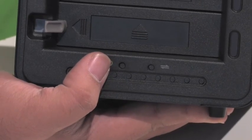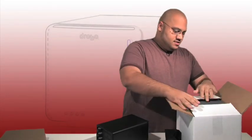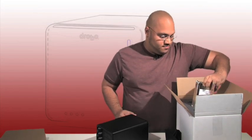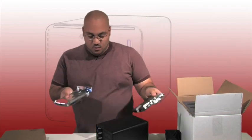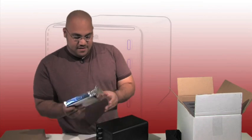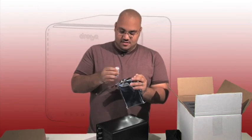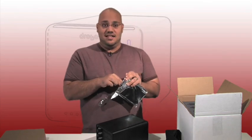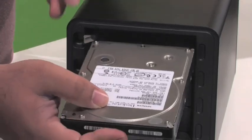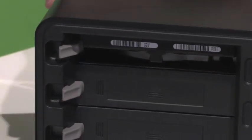So here you can see we have the four bays. I actually have not read any of this, so I'm going against the rules. But we have some hard drives here — just to show you how they work. We're not going to be flipping the switch or anything in this video, but we might as well show you how we put a couple of hard drives in. So let's just take a hard drive here — a Hitachi DeskStar, this one has 320 gigs. There's your drive, so let's put this right in there. Just going to slide it into the top bay and push it in. And as you can see, we just put in 320 gigabytes of storage into the Drobo.